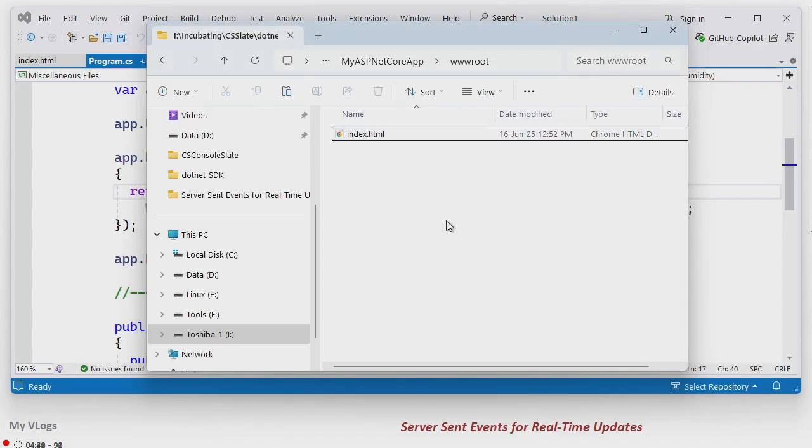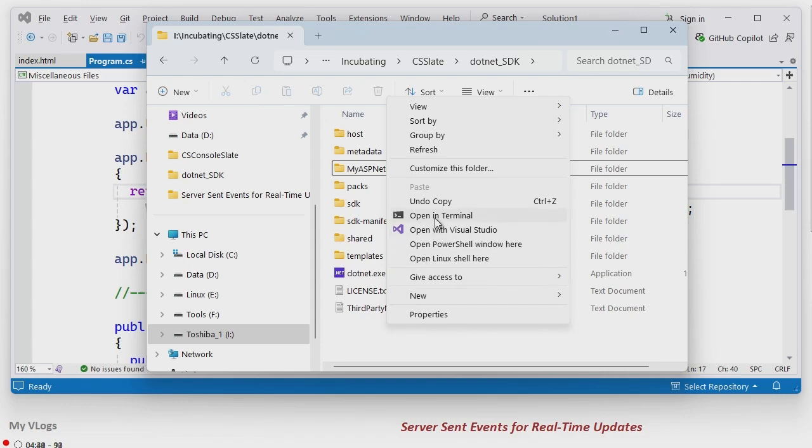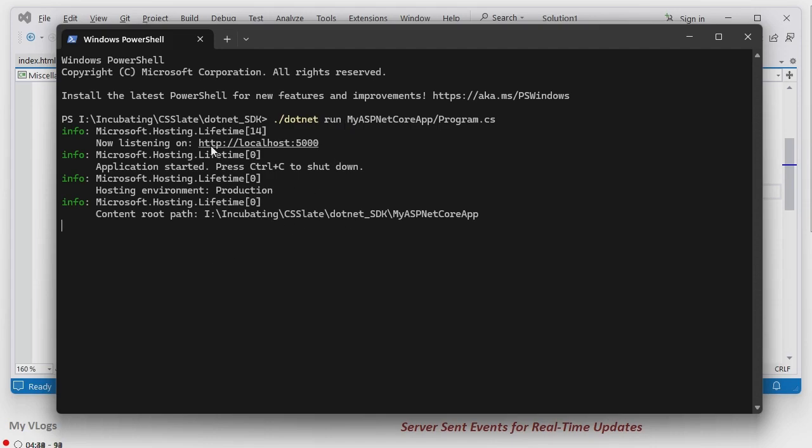So let's now run the application to see everything. I will come to the .NET folder. In the .NET folder, I'll take note of the name of my folder where the application is, shift-enter, open in terminal. And here we have to programmatically run dotnet. So dotnet run, the name of the folder and program.cs file, hit enter, and it will start executing. If everything is okay, the server will start running. It takes some time and it is now running. I can take note of where it is running. It is listening on this.